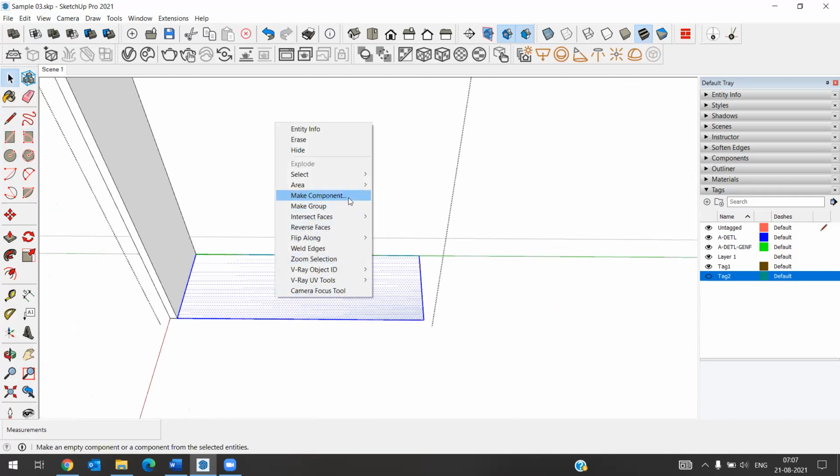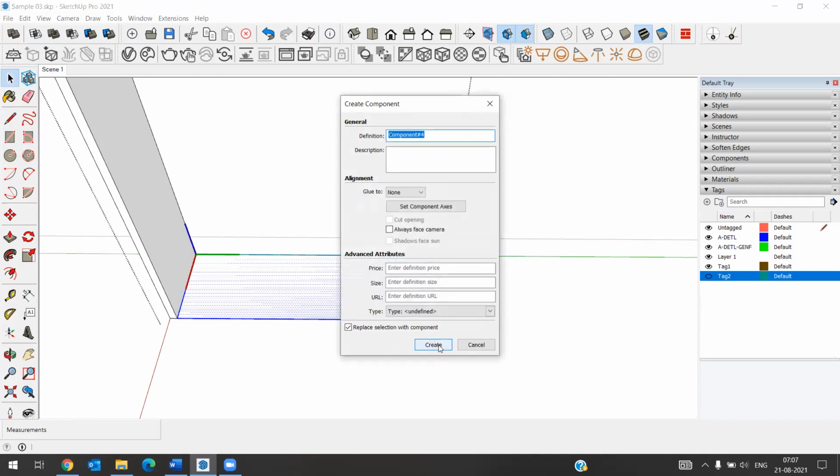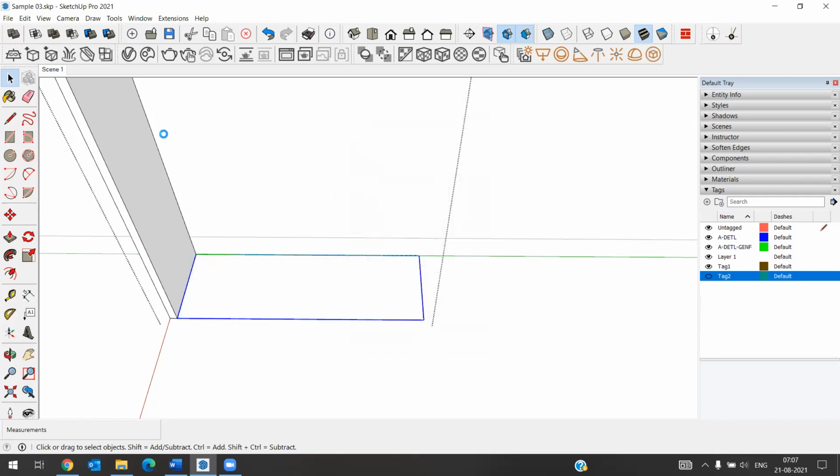And this, make it as a component. Shelf cabinet.